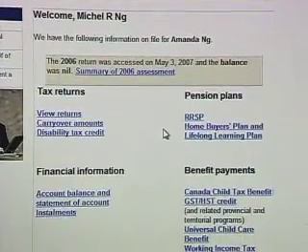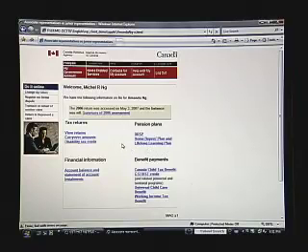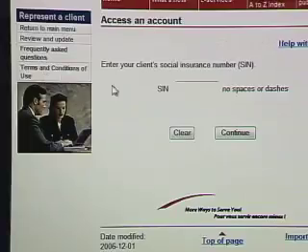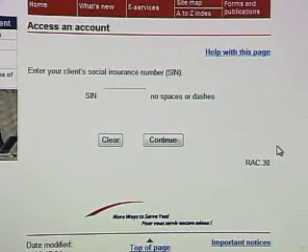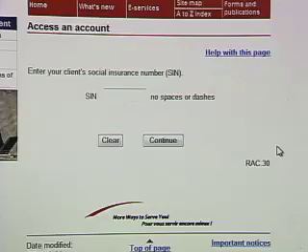The beauty of this is once you've logged on and registered, you don't have to log out in order to work for a different client. You can go into a single client screen like we have here, and this is one of the clients that this representative would work on. Once you've done the different details you need here, you can click on Transact on behalf of another client, and that takes us back in and allows us to enter another client's information. So we don't have to log on and log out as we're going through our daily task. And a lot of representatives are going to have multiple clients that they work for.